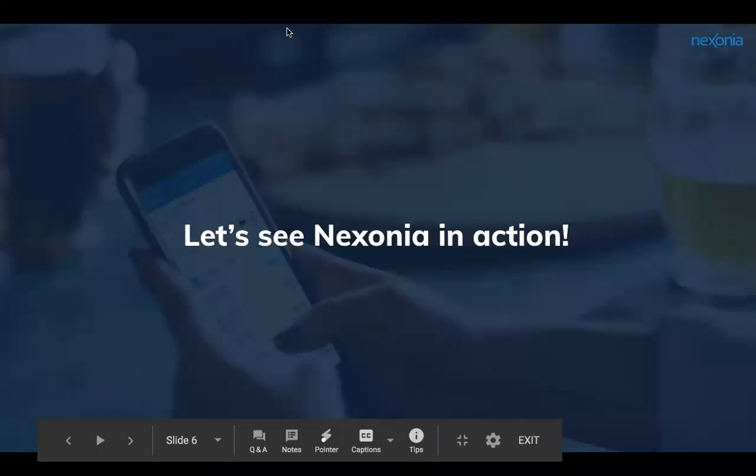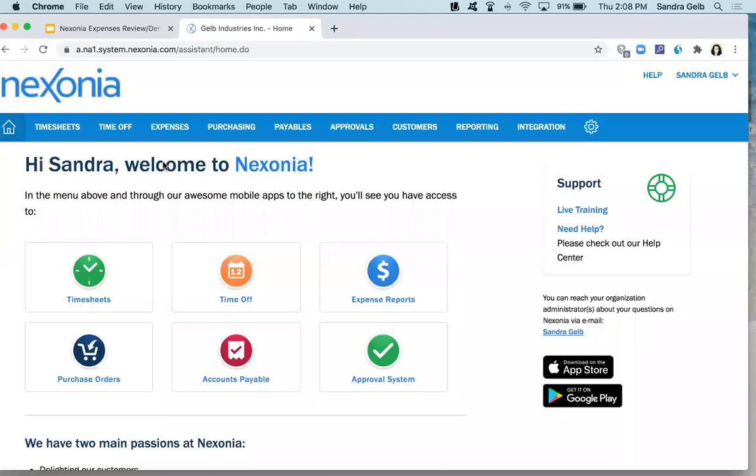Now, I'm going to start to show you the system. As mentioned, I am going to start off on the mobile application, but I will quickly point out this is the web portion, where we can set up your organization's logo and colors, so it does not have to have the Nexonia branding. You may note that we do have some other modules and solutions available. If you ever want to take a look at those, please feel free to let us know. More than happy to walk you through those products.